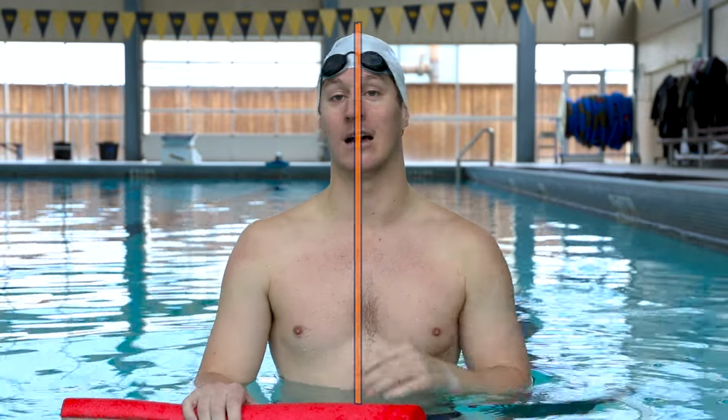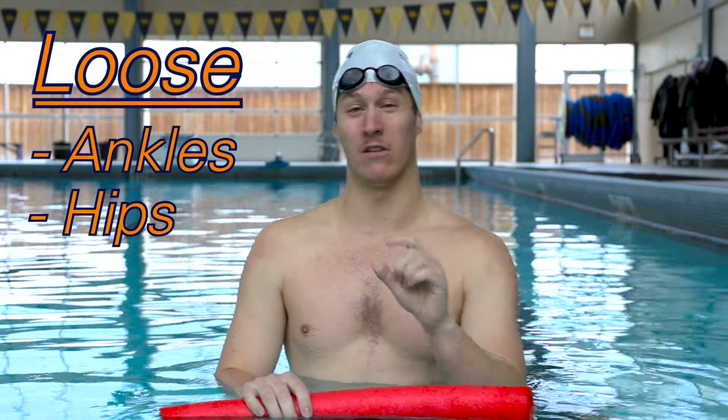Now, when we're focusing on the benefits to a freestyle stroke, we want to start from the center line of our body. We talked about streamline, keeping everything from deviating from the midline. Now, we want to propel ourselves from that midline by focusing on the kick. When I think about kick, I want to be as loose in the leg as possible, focusing on being loose in the ankle, loose in the hips, and a little bit of give in the knee.